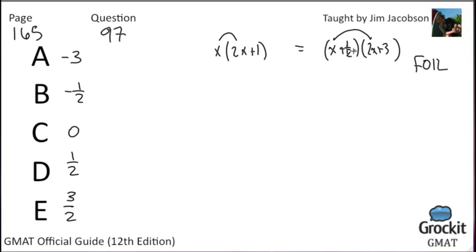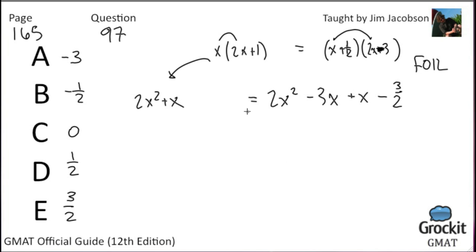And again, since each of these equations equals 0, the equations also equal each other. So this guy over here ends up being 2x squared plus x. And this guy ends up equaling, we do the first terms, 2x squared. The outer terms, I did plus 3 there, but it should be minus 3. This is a minus. So 2x squared minus 3x for the outer terms. The inner terms, 1/2 times 2x is just the same thing as regular old x. And then the last terms, negative 3/2.